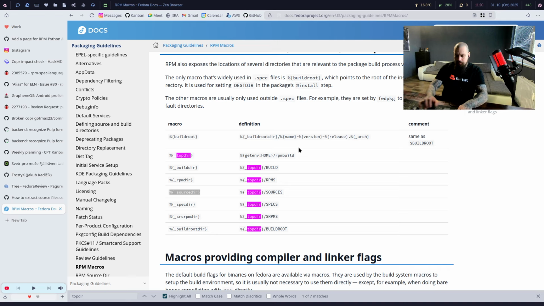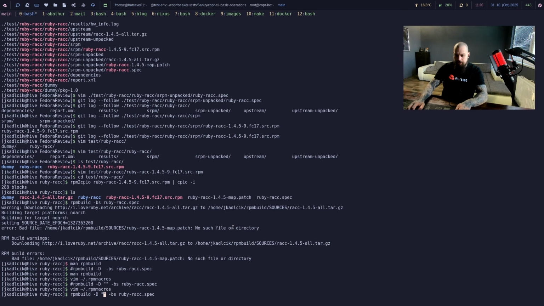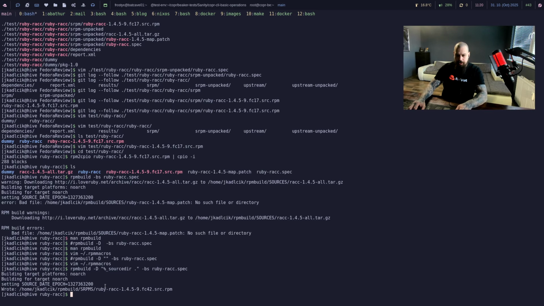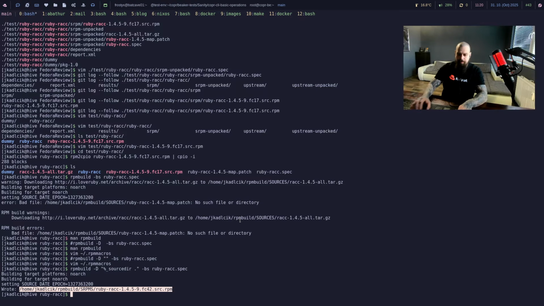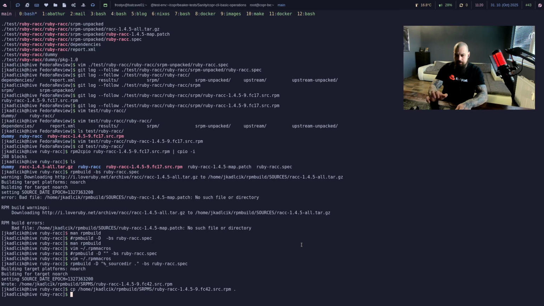Okay. So we know we need to define a source there, and we know it needs to be this directory. Good. We have our source RPM. It still produced it inside my home directory, because we would need to probably define the source RPM there to this directory as well. But never mind, we can copy this to here.